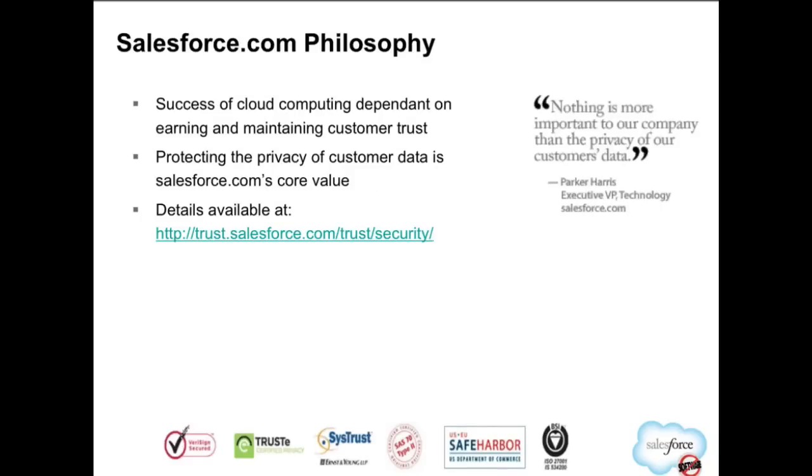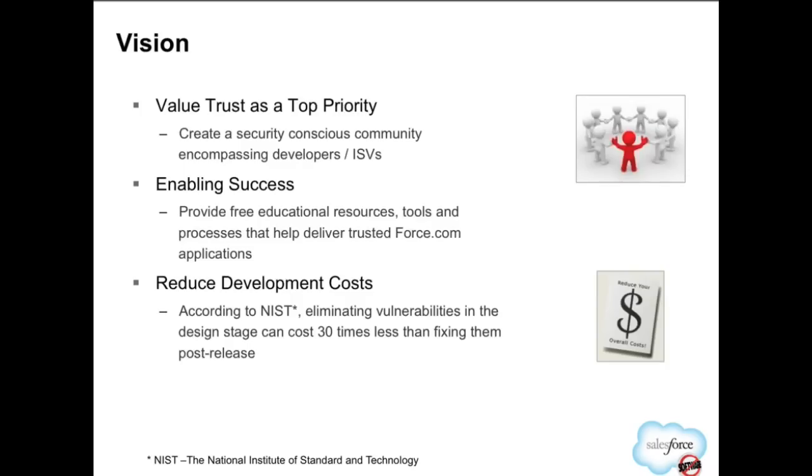So as many of you may already have been involved with the cloud computing space, you understand that earning customer trust and providing transparency are critical to the success of cloud computing. That being said, there's nothing more important for Salesforce.com than ensuring the privacy of our customer data. In that regard, we have an entire product security team that is dedicated to ensuring the highest quality and security reliability of our applications. We work very closely with R&D to ensure all new features are tested rigorously to ensure these highest standards. Also, we go through some very rigorous certification programs during the course of the year, things like SysTrust, SAS 70, ISO 27001. And in addition to that, our customers are testing us on a weekly basis.